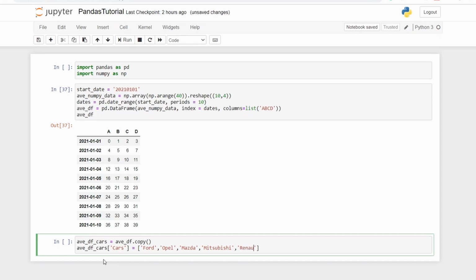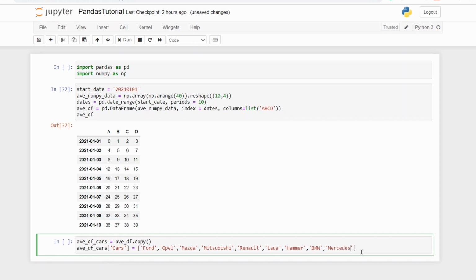I'm putting here the first thing that comes into my mind. So we have Ford, Opel, Mazda, Mitsubishi, Renault. So let's say Lada. Then we need 10 elements, so Hammer. I'm aware that Hammer is spelled differently, but let's imagine MC Hammer decided to have his own brand in the world of cars.